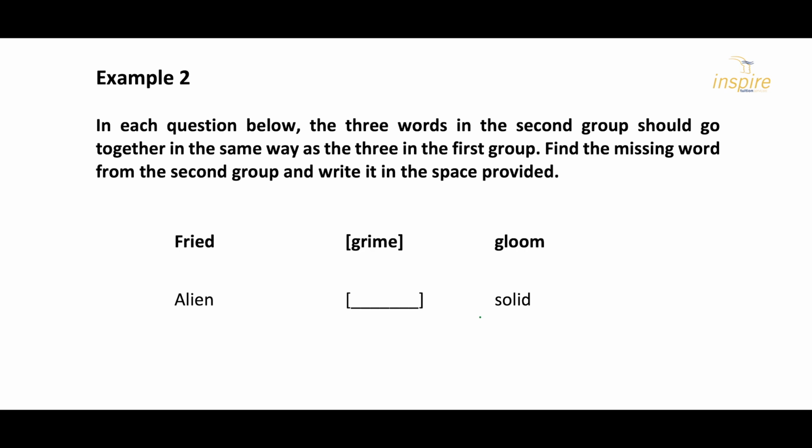So what's it asking us to do? It's saying this word here is somehow related to that and that. Now it could be related from a vocabulary point of view because it's not very clear. In some questions it will be clear. On purpose we have not given you full clarity here because it depends how the question is asked. Here it's not clear. So the first thing to see is if there's any sort of vocabulary connection between fried, grime and gloom. Not easily.